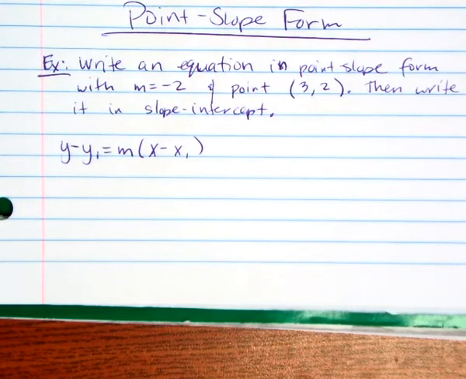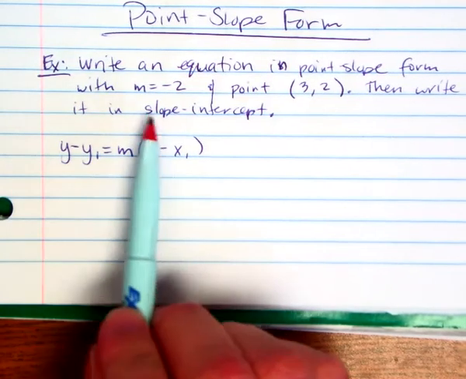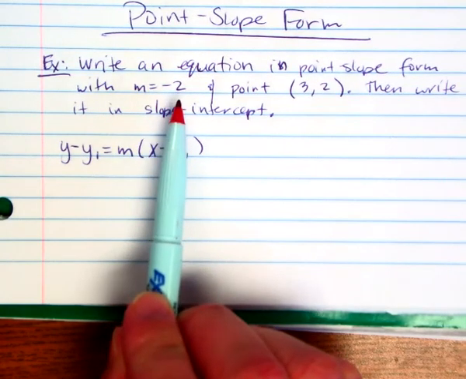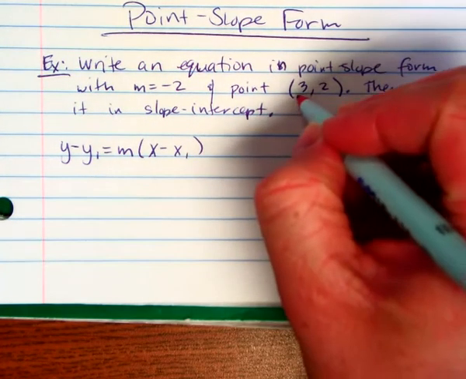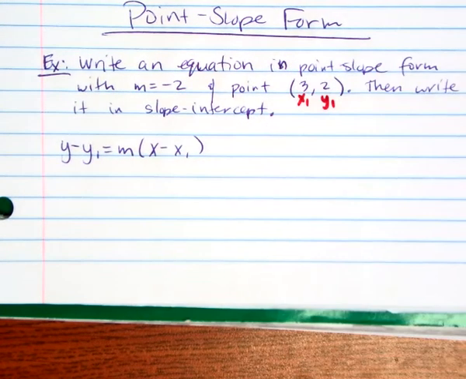And this is what we're going to need. This is what we're going to plug everything into to get the equation we need. Now, the first thing in here says write an equation in point-slope form. So part of our solution, part of our final answer is writing that equation. This part should be extremely easy. We already have m, the slope, is -2. They gave us a point, which means this is x1, y1.